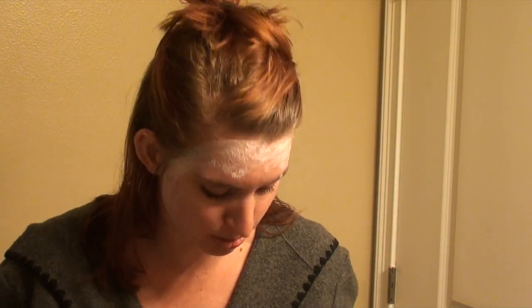Now, when coloring your hair with henna, you 100% need to wear gloves. I'm wearing these super long dishwashing gloves, just so that I can tuck my sleeves into them if I'm wearing my robe, or I can protect the length of my arms, because henna is very messy and you don't want it to stain anything that you don't want it to. I also have Trader Joe's bags cut out and spread all over my bathroom floor and sink, so that nothing gets stained.